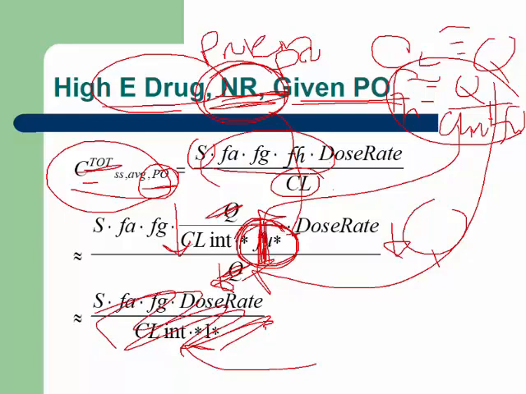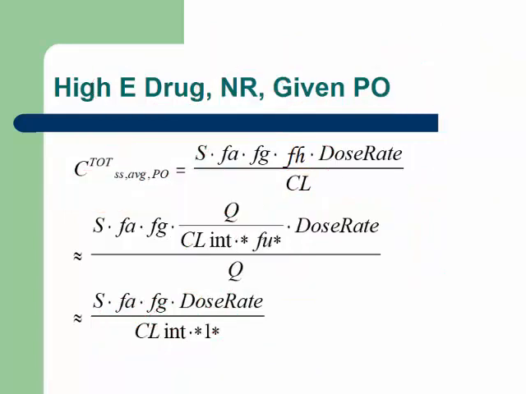The liver sees it all as being free. So this becomes a non-entity. This becomes 1, so it's not going to actually alter. If there's a binding change, if more of it becomes free, does the liver care? No, because it saw it all as being free to begin with. Right? So that's the trickiest thing. We'll work with this a little bit more as we go on, but that's the trickiest.